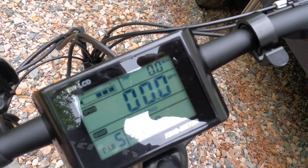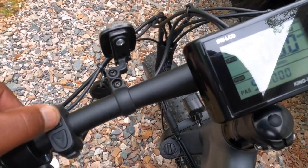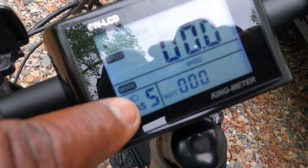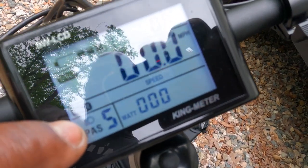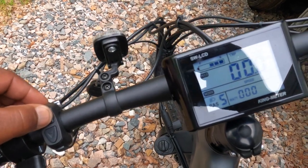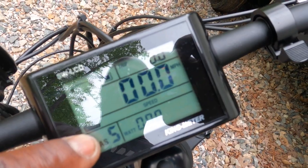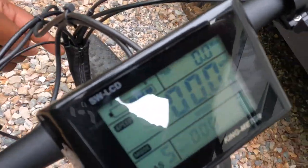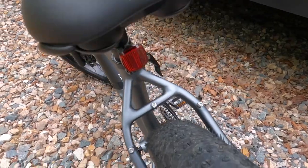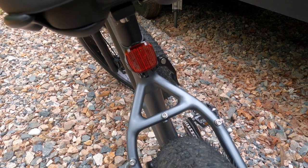And it is pretty easy to see during the daytime. If you hold this up arrow for 3 seconds, you'll notice the light icon for your headlight comes on. Hold it again for 3 more seconds, and the light goes off. This bike also has a rear deflector, but it does not have a rear light.